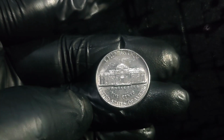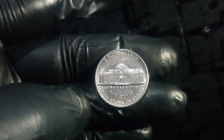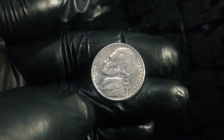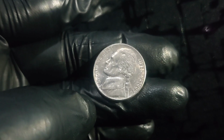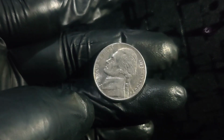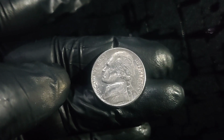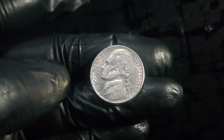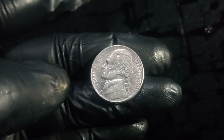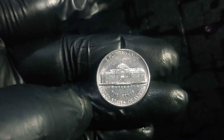Additionally, the power of social media has played a significant role in raising awareness about such error coins. Platforms like Instagram, Facebook, and YouTube have provided a space for collectors to showcase their rare finds and engage with others who share their passion. In today's digital age, the discussion surrounding the 1997 5-cent coin has expanded beyond traditional numismatic circles and reached mainstream audiences, leading to an influx of new collectors who are eager to find their own hidden treasures. The influence of social media culture cannot be understated.